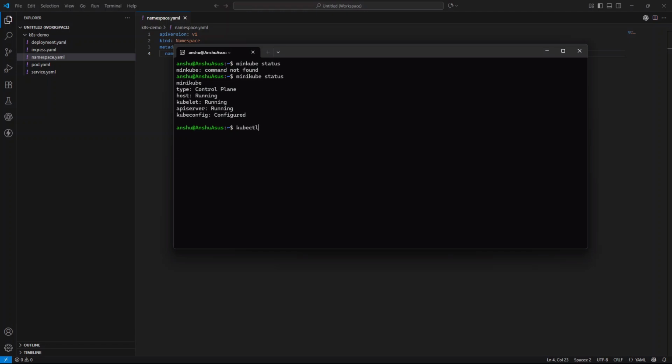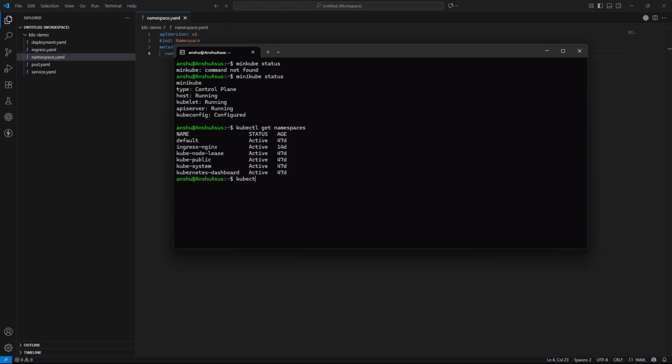Now if I do kubectl get namespaces, these are the namespaces that I already have. As I told you, default, kube-node-lease, kube-public, and kube-system are default namespaces provided by Kubernetes itself. Kubernetes dashboard is how I am able to access the Kubernetes dashboard, and ingress-nginx was the namespace for the nginx controller add-on.